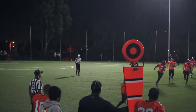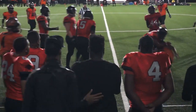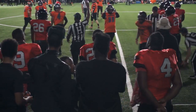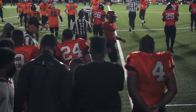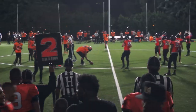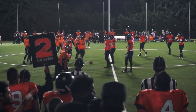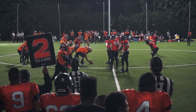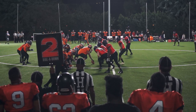Still alive, and he throws on the run. It's caught by the receiver. Number 27 slips a tackle up to the 49. That's enough for another first down. It'll be second down, they're going to call it. That was Rob Brashears on the catch. Play coming up here from the 48-yard line. They need to get to the Compton 42 for a first down. So second down in about 8.